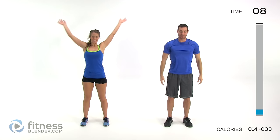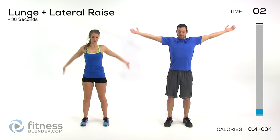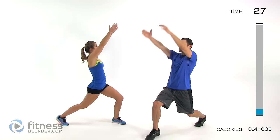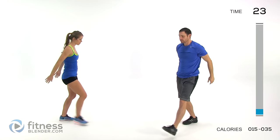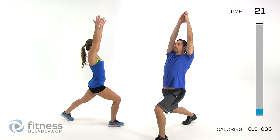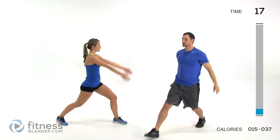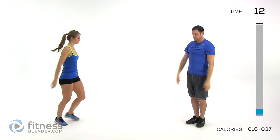Just keep them going. Okay, next up we've got a lunge plus a ventral raise. Stepping forward, a little bit of a lunge, an upper body stretch, as well as a core stretch, and your hip flexor in there too. This isn't a super, super deep lunge, it's more focusing on that torso stretch, especially through those arms.